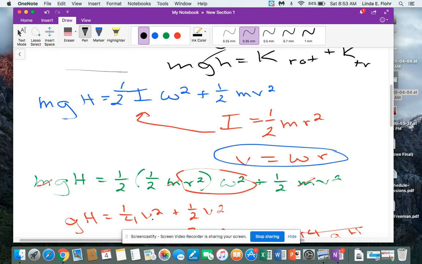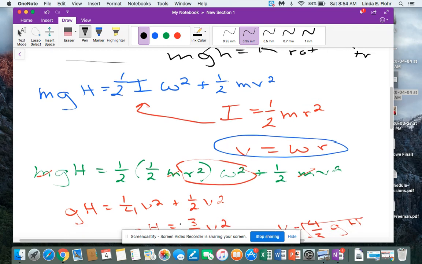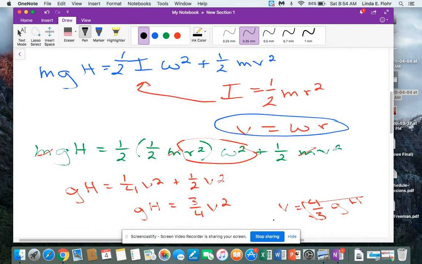Pretty common type of problem, which is why on the next homework or so you have two or three of these problems every time we have something rolling down a ramp. Alright, so I'm going to combine one fourth v squared and one half v squared. You'll notice I canceled the masses, and I get three fourths v squared, and I do a little bit of algebra to find my velocity.